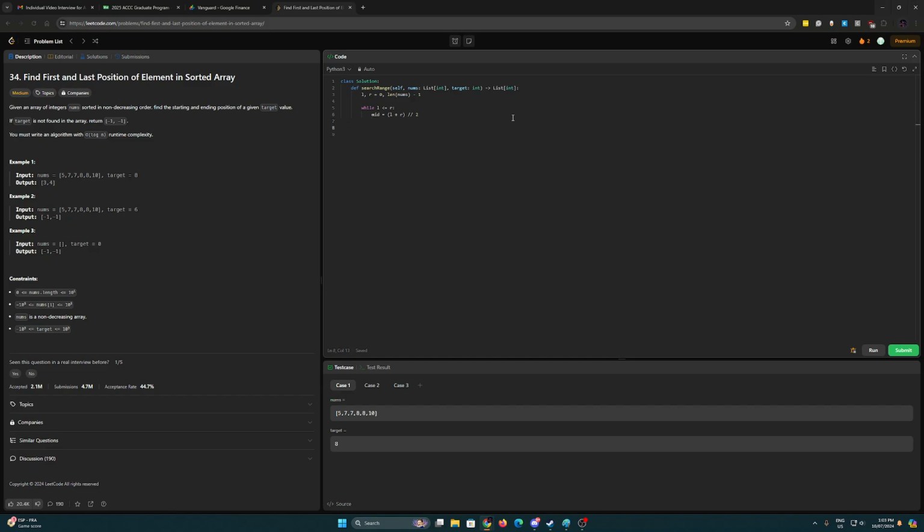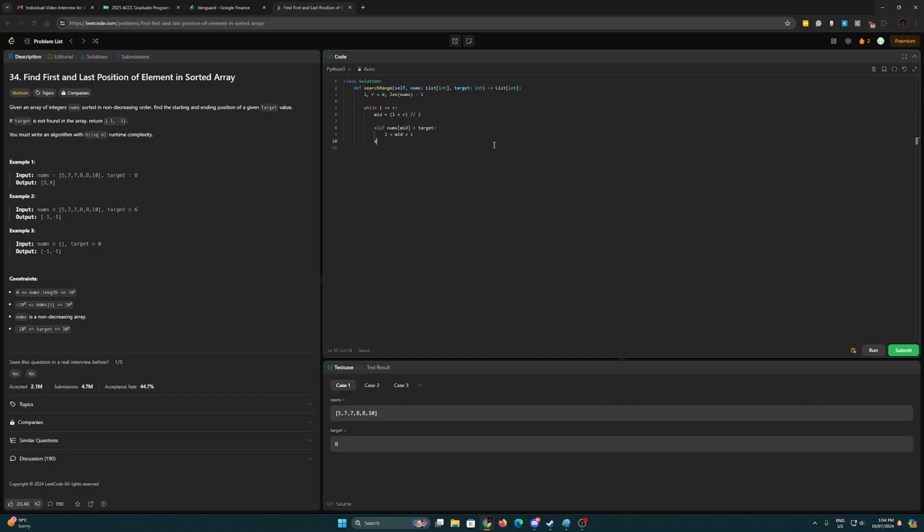Then you do if nums mid is less than the target, so in our case, just call it nums mid is 7, L is then equal to mid plus 1.